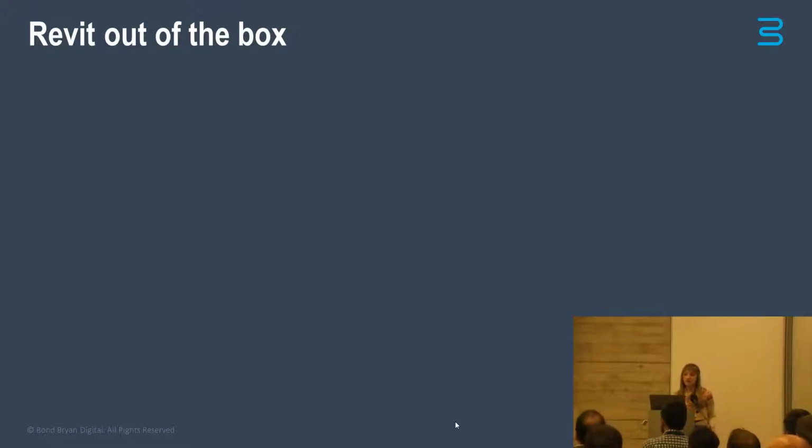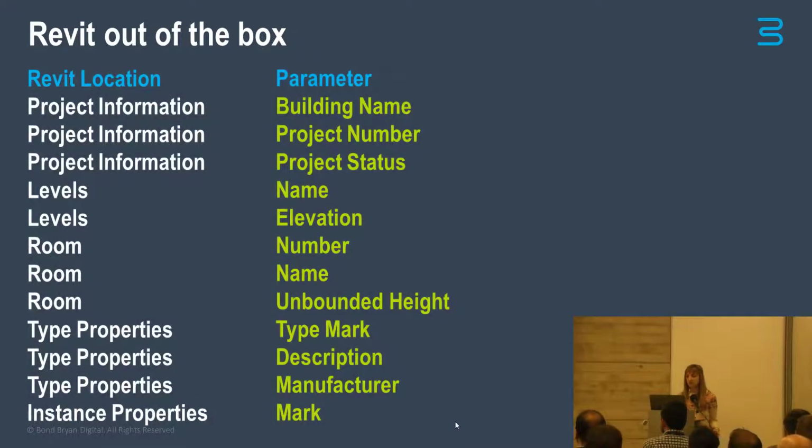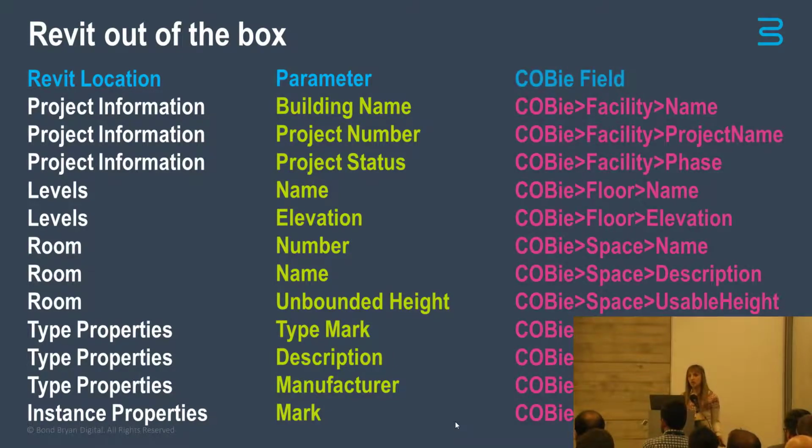When it comes to Revit, I don't like creating parameters for the sake of it, and I will always try and use what is already created elsewhere. Just filling in these existing parameters will start you off on the right path. These tend to be filled in on projects anyway, as they are used in schedules and on drawings. Once exported, these will end up being translated into these COBie fields.